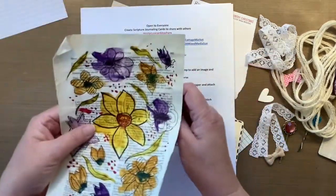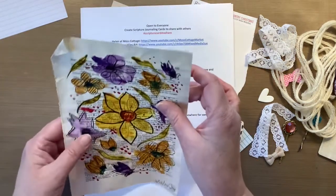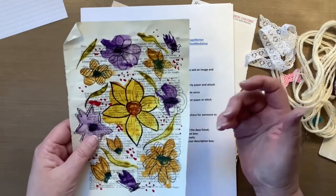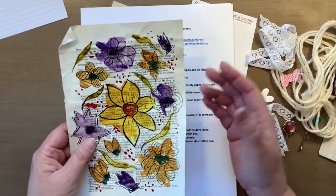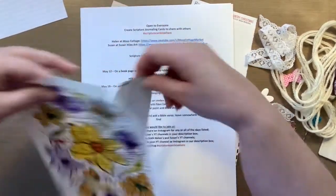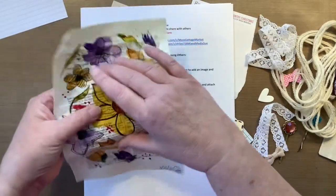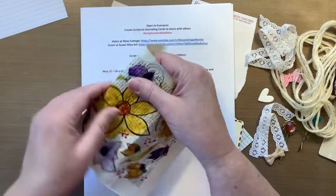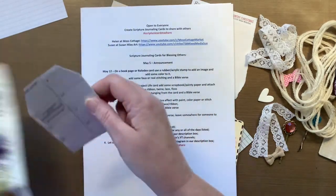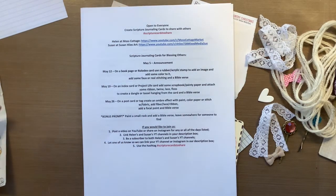Now, a book page of course is too flimsy, so you're going to want to use another card, whether it's a tag that you have or some old packaging, just something to back up your page with something harder, so it's more substantial and it won't get ruined. Yep. So that is for Thursday, May 12th.